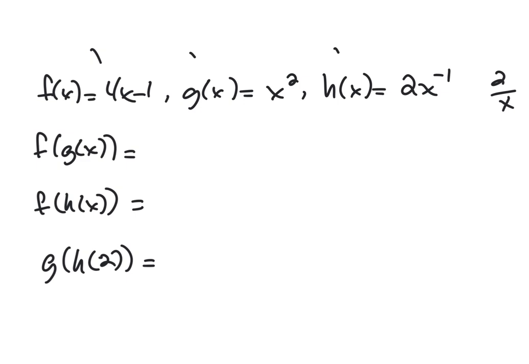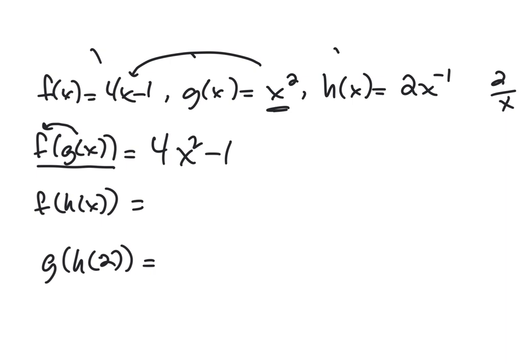Okay, so the way you read this first part is you say f of g of x. And what we're going to do is take function g and plug it into f. I'm going to take that x squared and put it into the x in function f. So it's going to look like this. I'm replacing the x with an x squared, and that's all you do. That's all we're going to worry about right there.